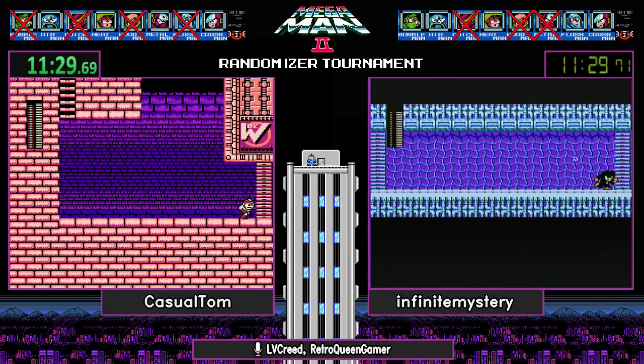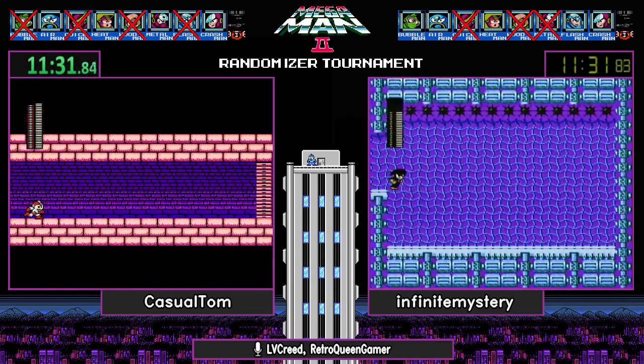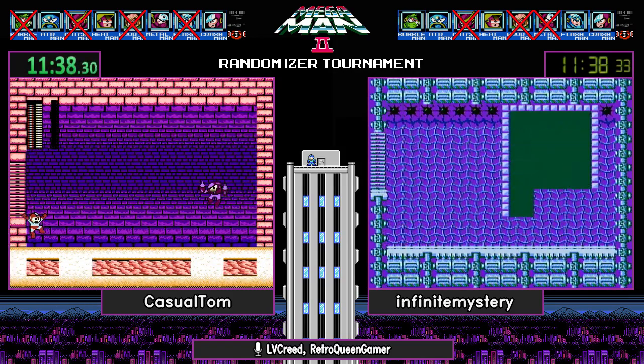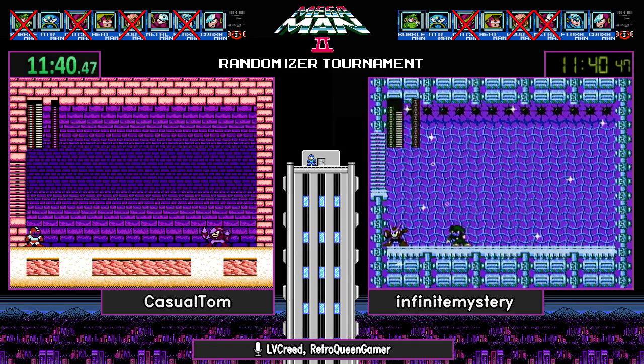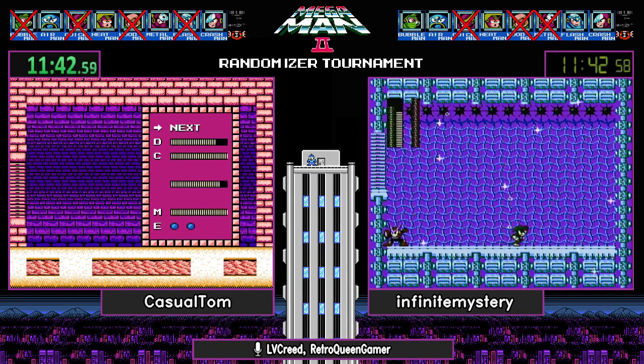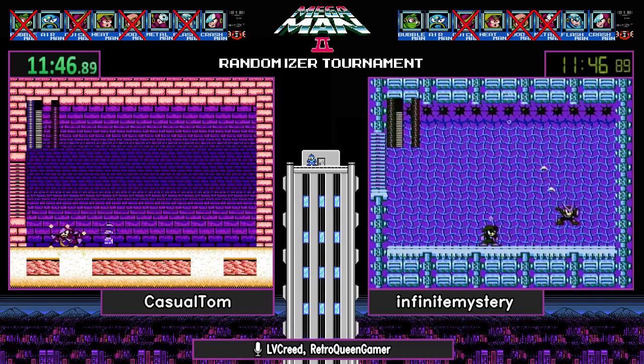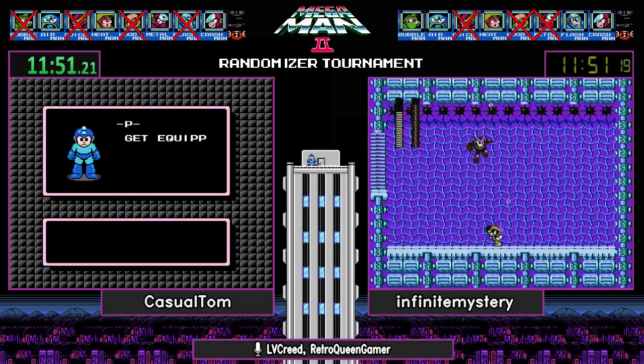So Infinite Mystery and CasualTom are going to their respective boss rooms. Infinite Mystery is going to find Quickman, while we're going to get some new information and see who's in Heatman's room. And we're dealing with Crashman this time around. Really can't tell how Crashman is acting right now. Well, we won't know because Heatman's weapon just pretty much torched him.